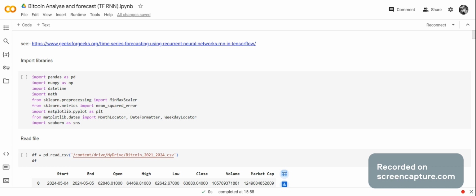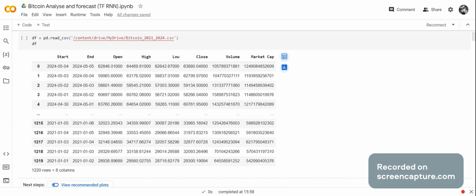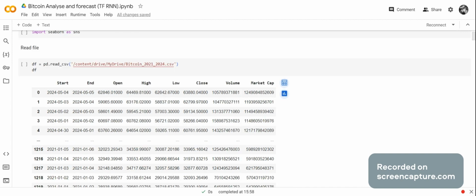And then we also imported Seaborn to statistically visualize the data. We used Bitcoin data. I can't tell you the website that I use to get the Bitcoin data because I'm using a free video maker, but whenever I make the blog post I'll give you a link to the website that I use.